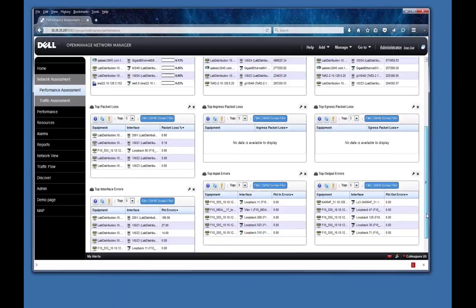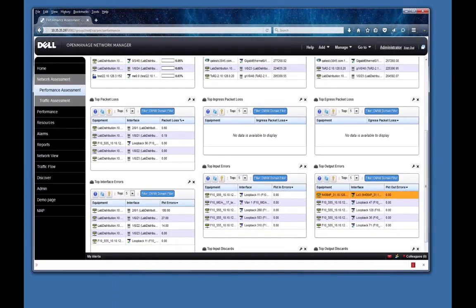Now you may see some here that have zeros on them, for example down here, packet in and out errors. Typically when it shows zeros, it may just be that this is such a small amount. It could be out to three decimal points or four decimals or further out, where it's just not showing them. That's generally the reason why you see that in some portlets, and then other ones are just flat out, there's no data on that, so it's not going to show anything.